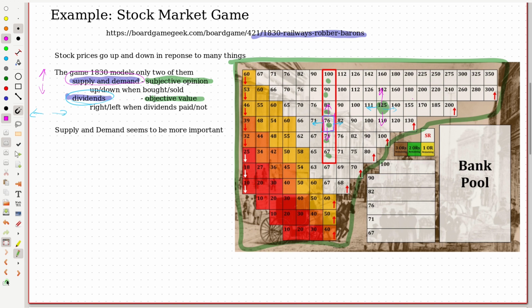And I don't know enough about business to say whether this was a good model or not, but it was effective, and the game, by all reports, is quite a bit of fun. I've only played it a couple times, but it is a pretty good game. So I think they were successful in at least capturing the fun aspects of the stock market in this game. And that was all they were trying to do. In general, if you look over the table, it seems like supply and demand does tend to be more important overall, but there are exceptions in different parts of the table. So it's a rather subtle effect, which one is more important than the other. It depends on the context.